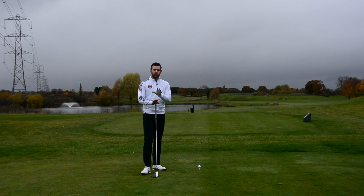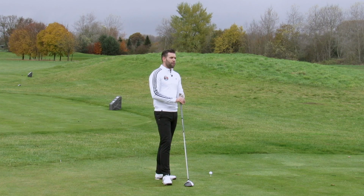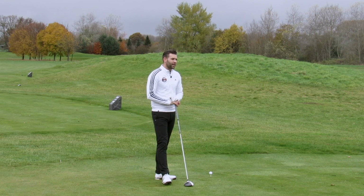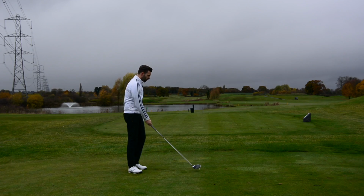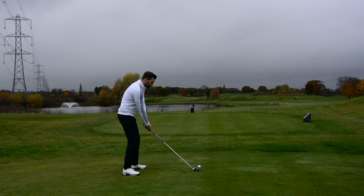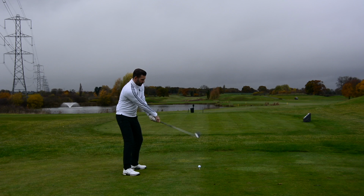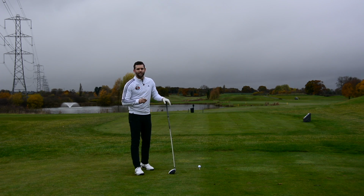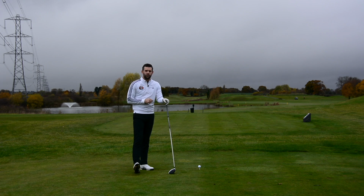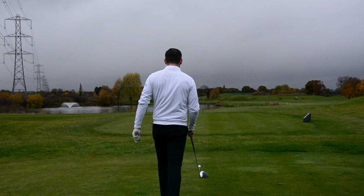The purpose of this video is to understand a little bit more in depth about what's causing the slice, and what changes are actually going to do to your golf swing. Strengthening the grip does not always fix the slice. So, lots of golfers, strengthening the grip, trying to stop the shoulders opening and trying to flick the club through impact. You can see how that doesn't look like a particularly good golf swing. I possibly could stop my slice that way, but it is not going to be long-term the best way for you to do that. Right, let me go and hit a shot, and then we'll just recap on those points.